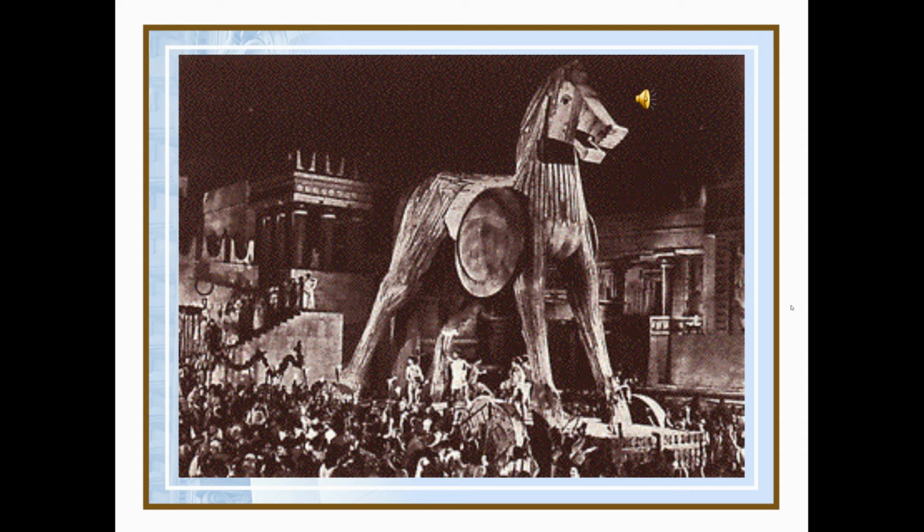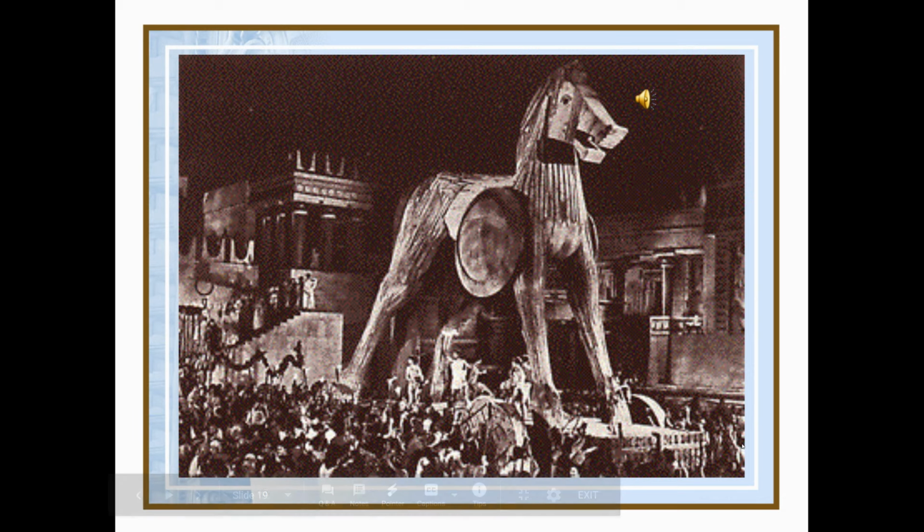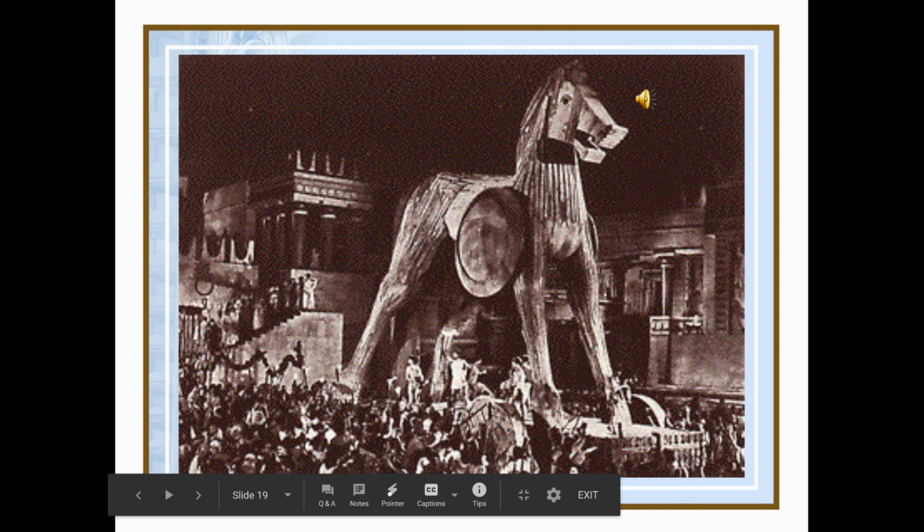So at this point, the Greeks all retreat from Troy. There's a 10-year siege that goes on, and they decide that they're going to kind of fool the Trojans. And so they leave this giant horse behind, loaded with soldiers inside, and they pull all their troops back. And so the Trojans, when they get up and realize that the forces are all gone, they believe that they have been victorious. They finally have held out long enough, and that they are successful. So they pull the giant horse inside.